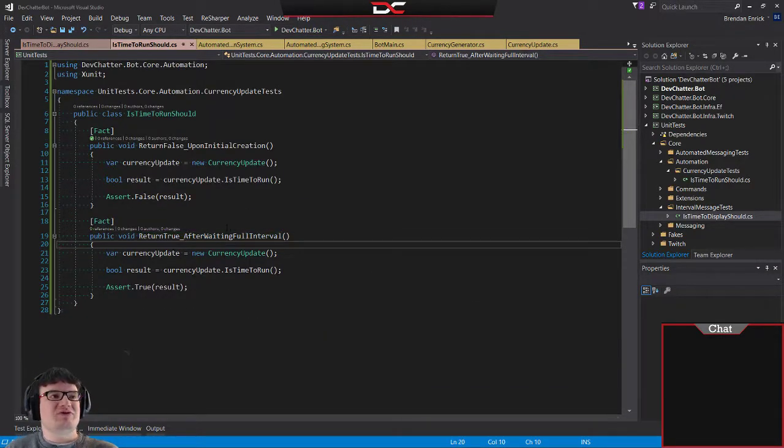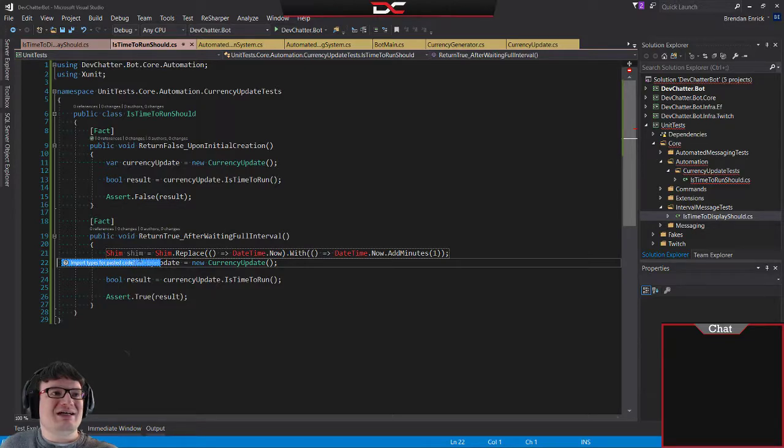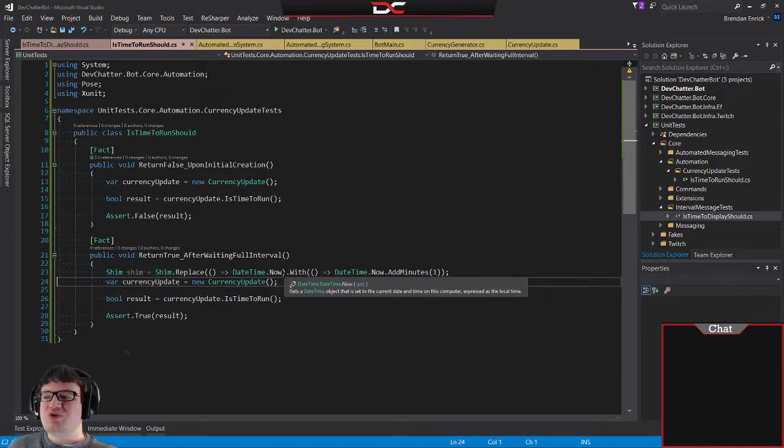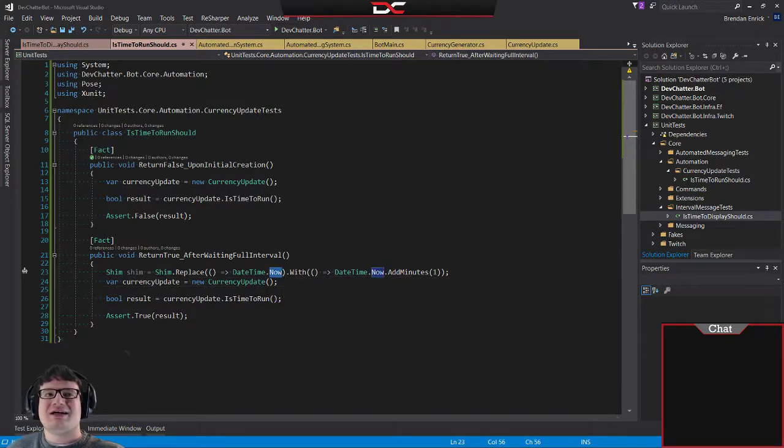A shim, for those of you that don't know, is basically a way of hooking into a static method. Essentially, I'm going to shim the DateTime.Now function, and just slip in there and say, instead of running DateTime.Now, return back this result that I'm going to specify. Now, if you're not in the .NET Core world, you can use Microsoft Fakes for this, which is a library that is available and easy to use.